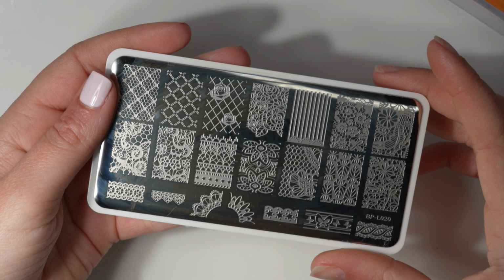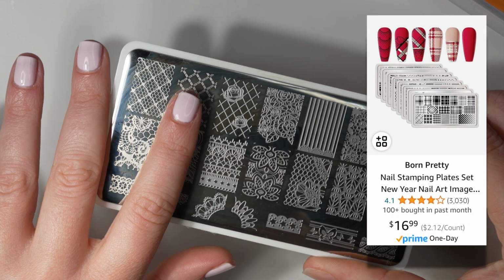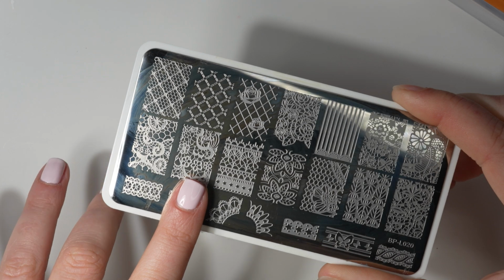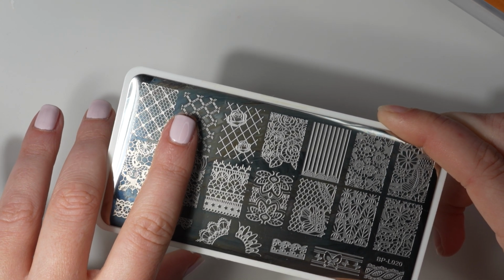Here's the stamping plate I'm going to be using today. It's from Born Pretty. My girlfriend Marla gifted me a few of these from this bundle. It retails for $16.99, and so that makes them about $2 a piece. For size reference, you can see how large these images are next to my natural nail. So I was very curious to see if I was even going to be able to make this work.